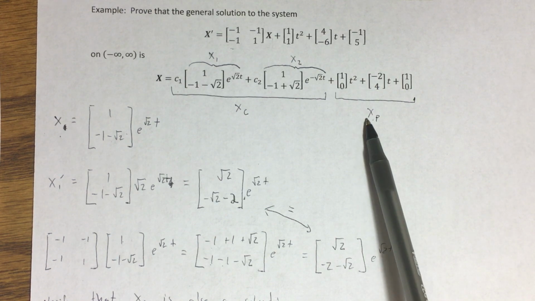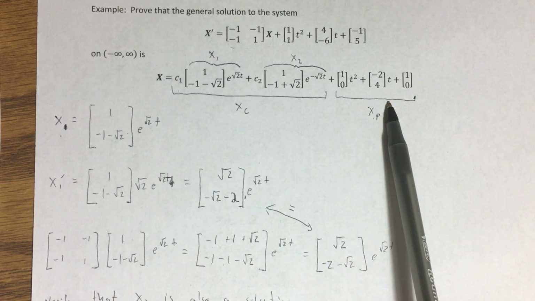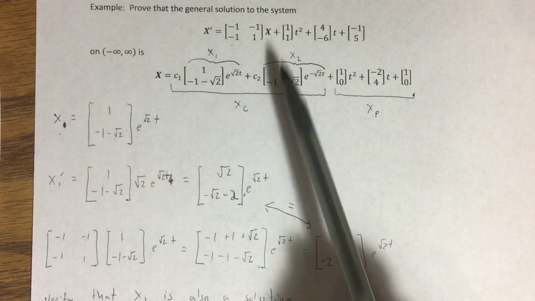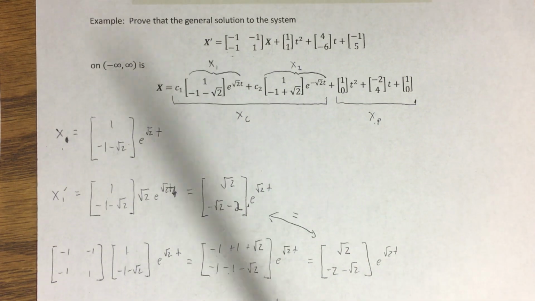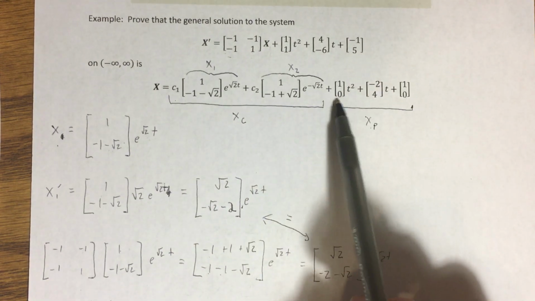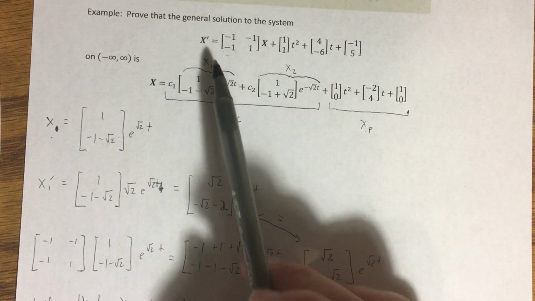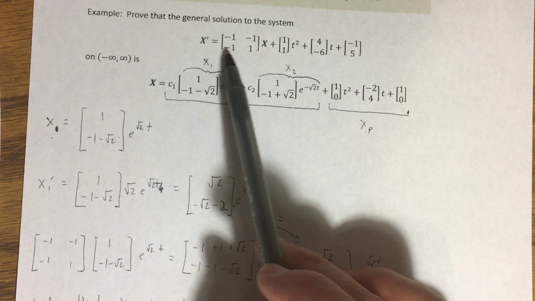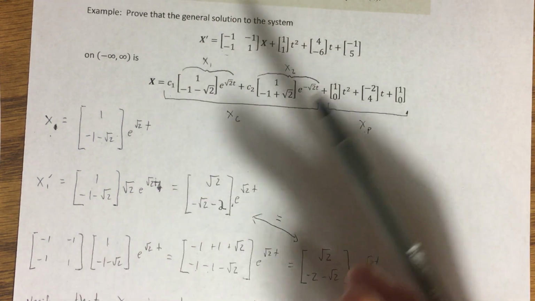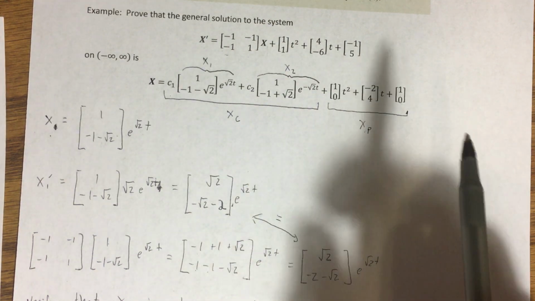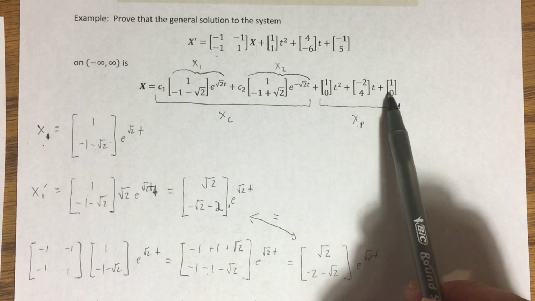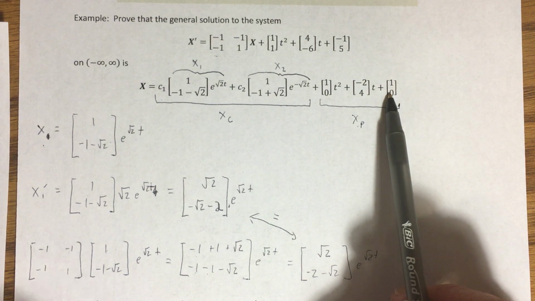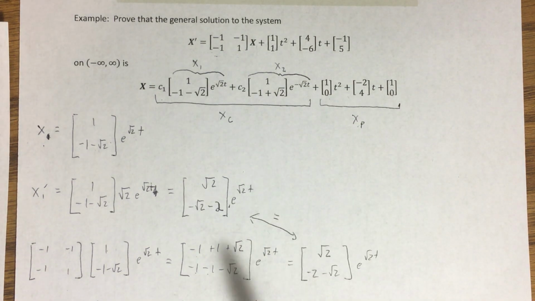The next step is to verify that this is a particular solution to the non-homogeneous equation that we were given in the beginning. And all that really amounts to is plugging this in to this system and verifying that it actually works. So what I'm going to do, even though we're writing this as a sum of 3 matrices, I think it's going to be easier if we combine it all into one thing.